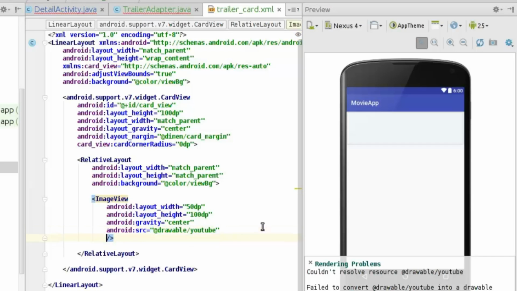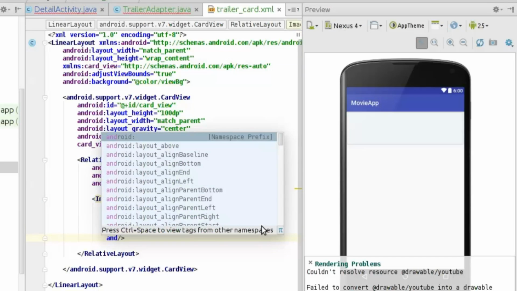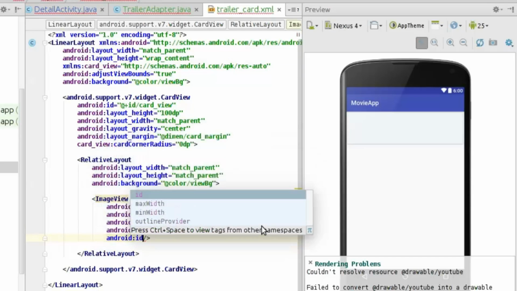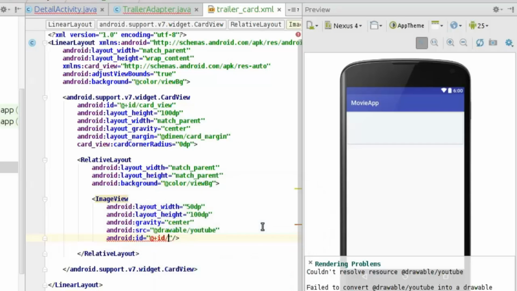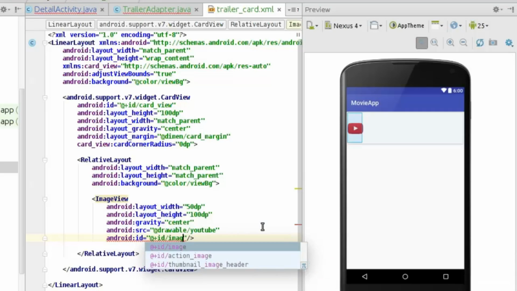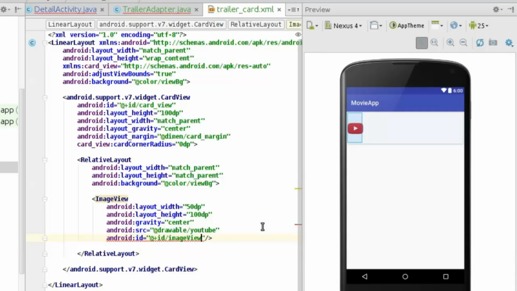Let's assign an ID called Android ID, which will be equals to the ID image view. Can you see the logo there? That's fine. I think it's cute. Just to signify YouTube player image view. And that's cool.